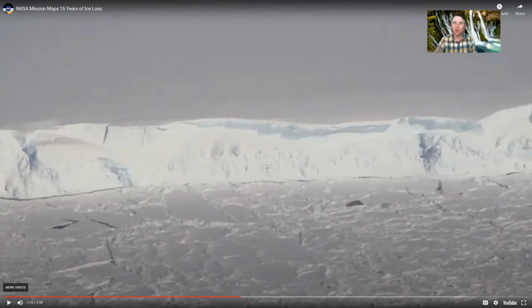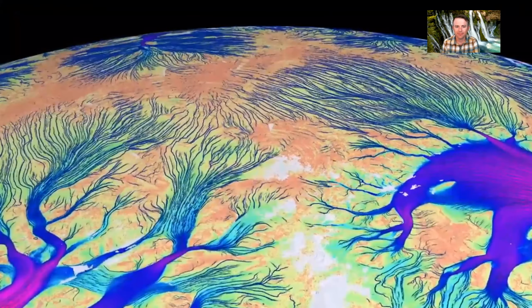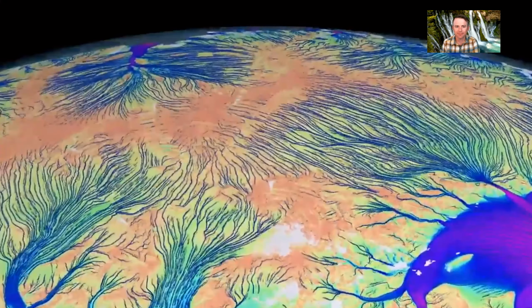And so it starts flowing rapidly. It's like kicking out the blocks from underneath a motorhome or something like that, right? You have it wedged in place, and if you take some of that wedge out, it's going to start rolling and going faster. And so that's what's happened in Antarctica. The grounded ice is then flowing faster into the ocean and causing sea level rise.